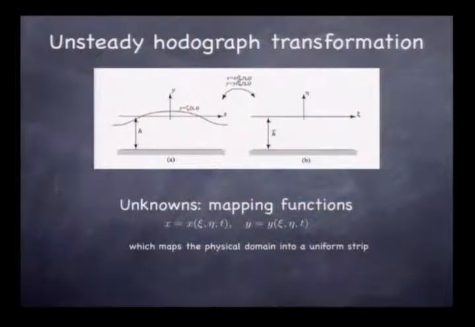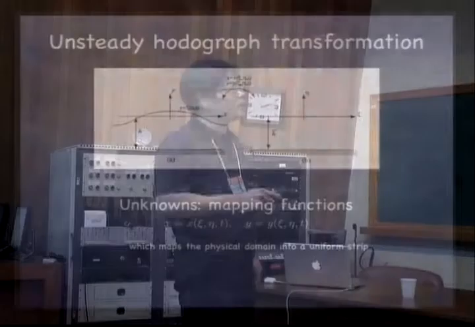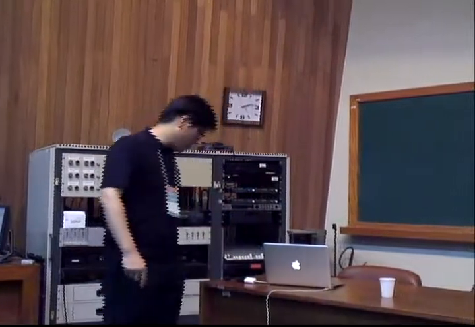Now, if you want to study an unsteady problem, then you have to generalize the Hodograph transformation. That is nothing but a conformal mapping between the physical domain and the mathematical domain here. The only problem is we don't know what the transformation is. Actually, those transformations can be obtained by imposing the free surface boundary conditions. Once again, this time, although this C is not aligned with phi and psi, you can map this domain to this, and so the only unknowns are the mapping functions. After that, you can easily solve the Laplace equation in a very simple domain, and then you can solve the unsteady problem.